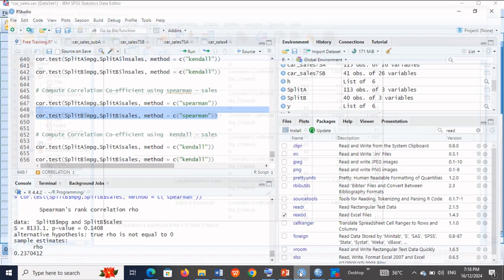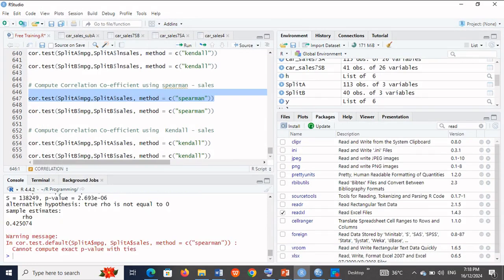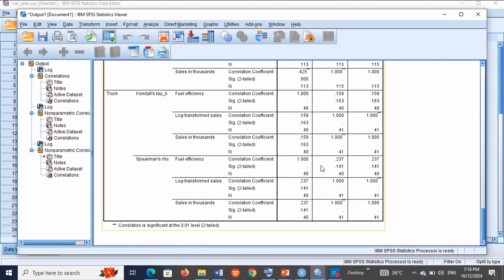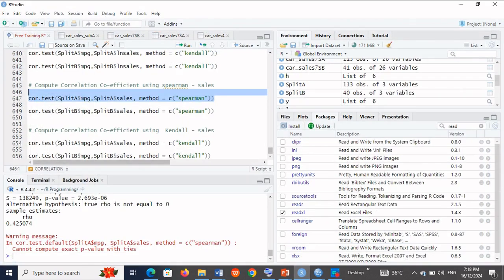Then we go to our statistics for the payment for the sales without the logarithm transformation. We have approximately 0.43, and that's the same thing we have here for the automobile, approximately 0.43. It's significant, which is similar with what we got in SPSS.